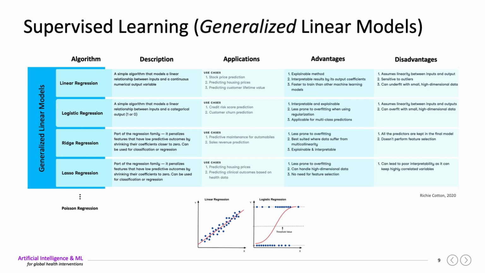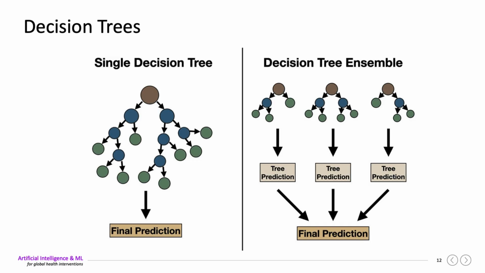Next, let's move on to decision tree models, which recursively split the data into branches. A single decision tree works like a flowchart that splits the data step by step, based on feature thresholds, much like a doctor asking a series of yes-no questions. At each split, or node, the algorithm chooses the question that best separates the data into pure groups, measured by metrics like Gini impurity or information gain.